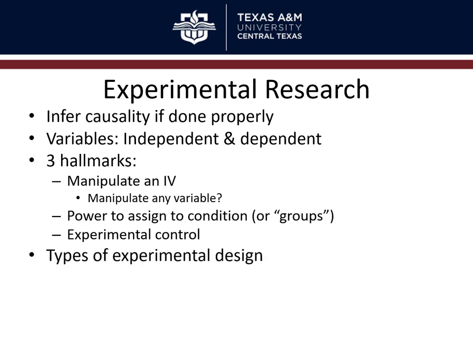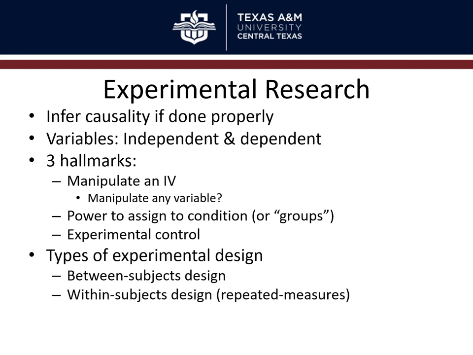Okay, real quickly, and we'll come back to these, I promise, in the future. Different types of experimental design. Between subjects, where you've got at least two different groups, where one group gets one level of the IV, the other group gets the other level. So drug and placebo, but whoever gets the drug doesn't get placebo. Whoever gets placebo doesn't get drug. Within subjects, so repeated measures design, where typically you have one group, but they're going to get measured multiple times. So they measure how depressed you are, give you the drug, measure how depressed you are, give you placebo, measure how depressed you are, right? So you have that one group, and each participant will get all levels of the independent variable.